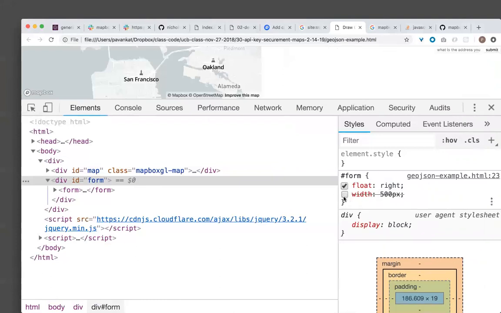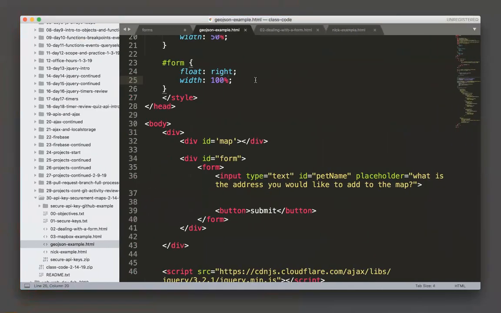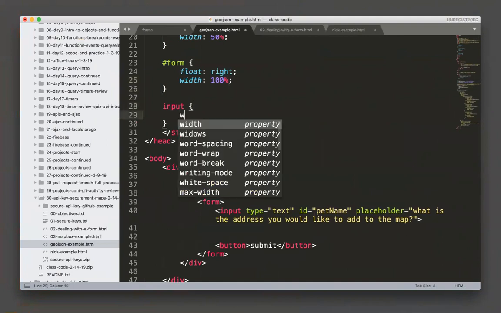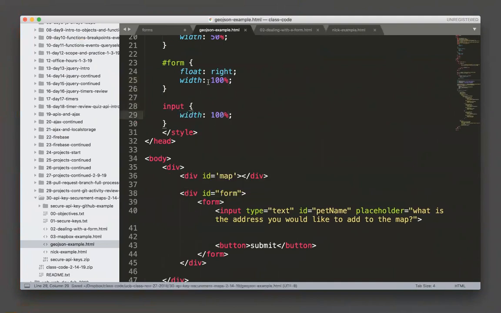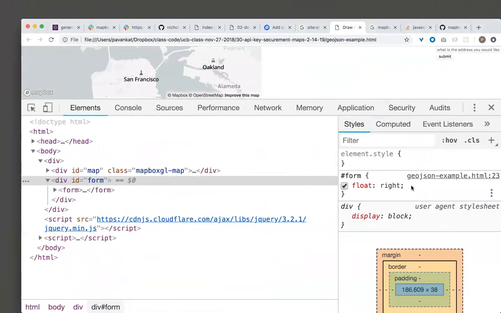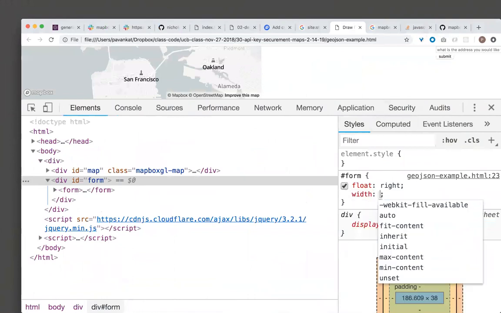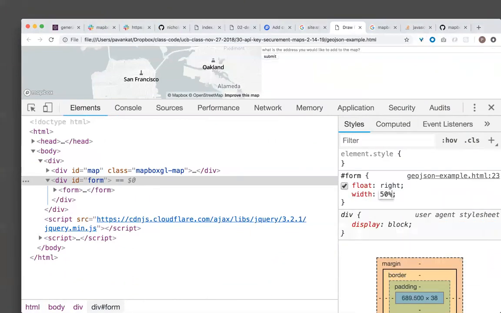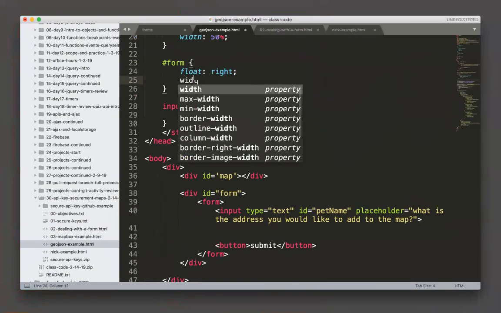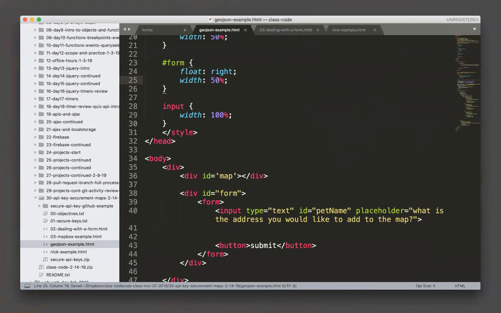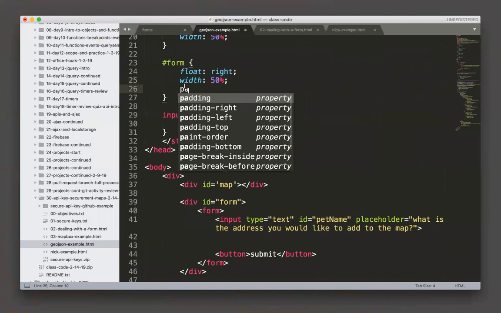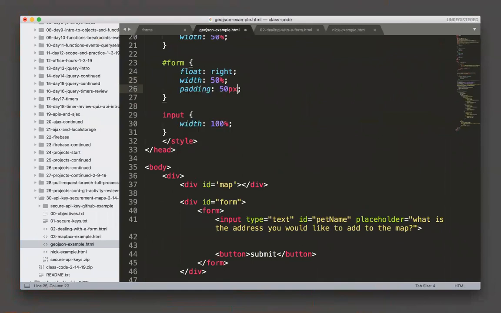I think I gave the, let me give the input. Let's see what that does. 50% did it. There we go. And I think I could throw in some padding, 50 pixels all around it.